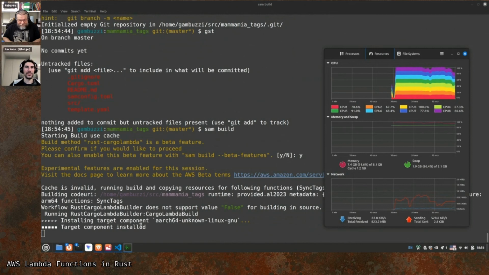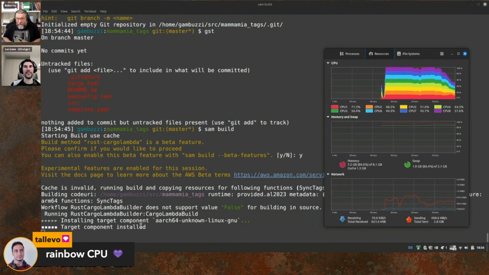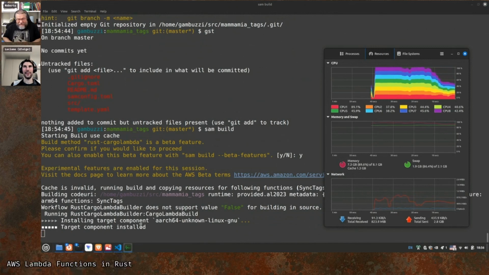Rainbow CPU, yes. Now I can talk. Yes, now you are in almost real time. Only half of the CPU is used. No, now I'm frozen again.